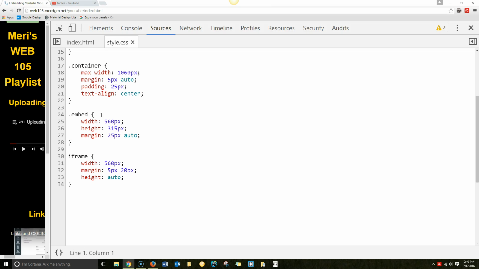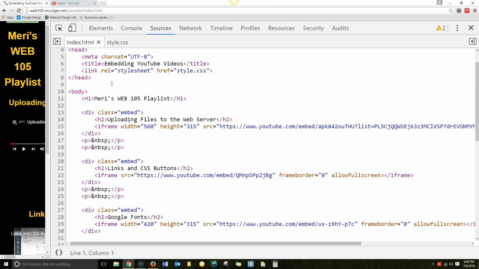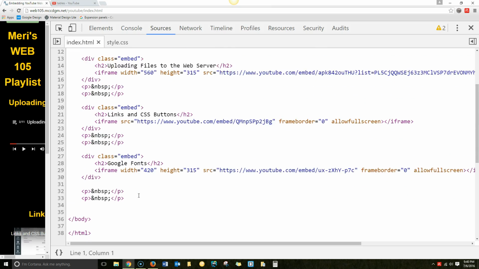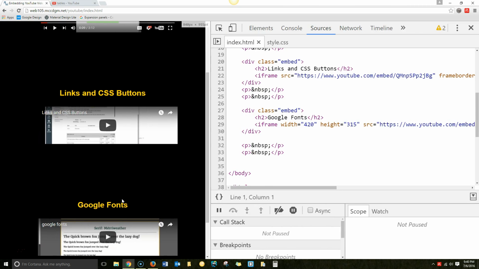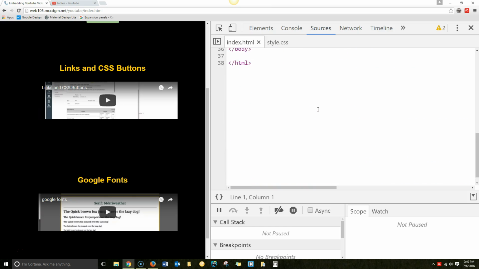And then I have set my .embed class here, and my iframe I've put in a width of 560, height of auto, to keep all of my videos at the same width. So you can control your iframe in the style sheet as well. So my embed class here, I was doing something a little different with the Google fonts, and that one had a slightly different size, because that one was coming in as a different size from the original video. I just styled that one separately. So you can see it's pretty easy to add these and to style them.